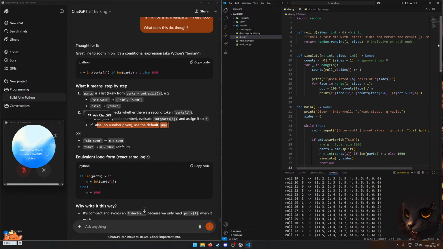And the simulate function counts equals, this becomes then a list of zeros. That's sides plus 1 in length, so we can ignore index 0 later.